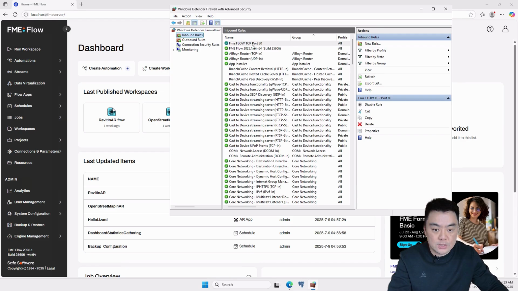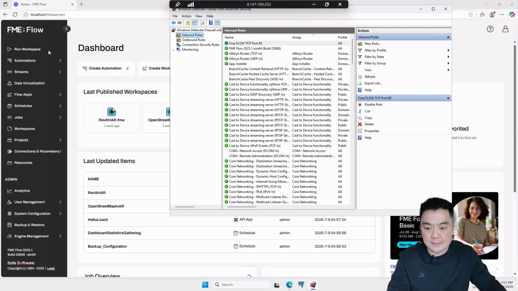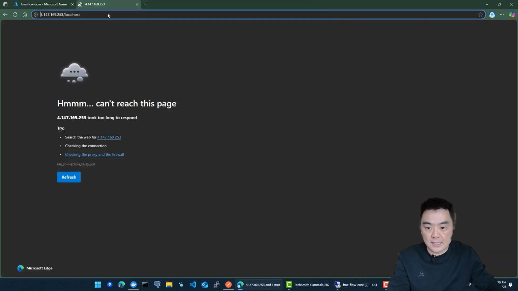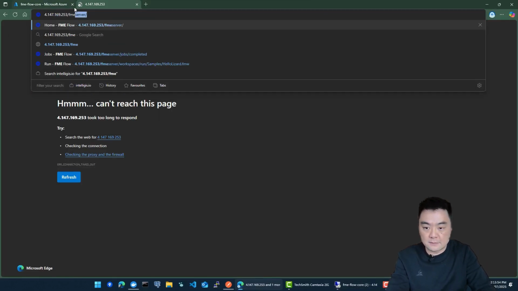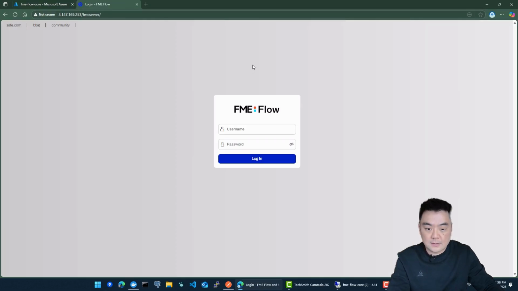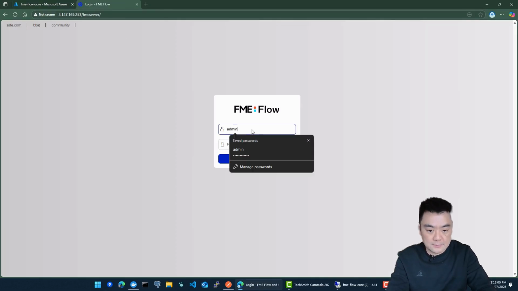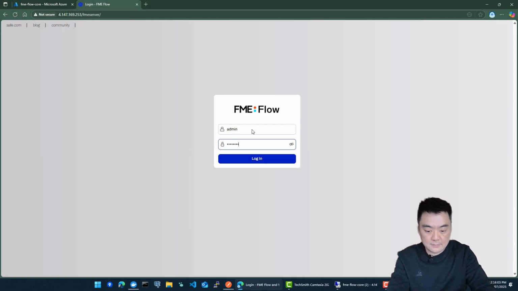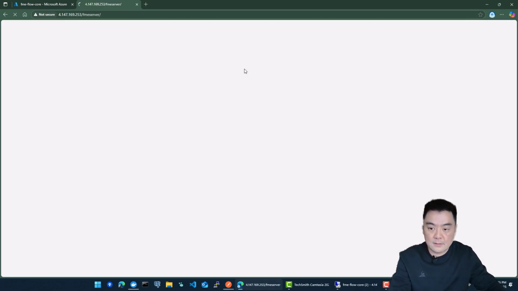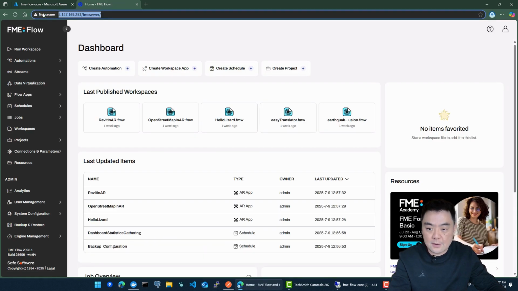So we go Finish, and I like to call it something pretty descriptive so I don't have to read anything to be able to understand what it does. But with that firewall rule in place, we should now be able to access the FME admin dashboard from outside of the machine. Oh, I don't know what it did there. This is meant to be FME Server. And there we go, and we can log in just the same. And see, now we can go and access it.